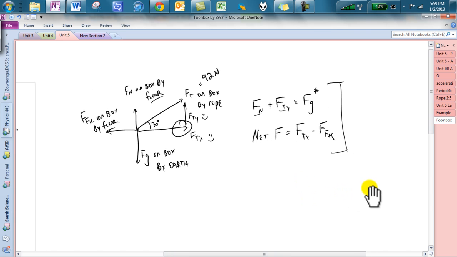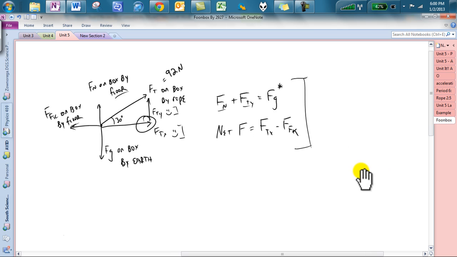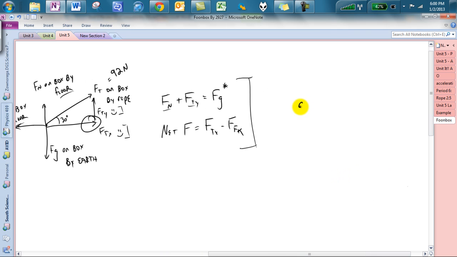Also noting that I have some SOHCAHTOA, which means I could do an equation to solve for this guy, and I can use an equation to solve for that guy. If you are comfortable with all of that, the rest of it is just going into our Newton's law of A is equal to the net force divided by the mass of the system. And so I know A, so that's not a problem. I know the mass of the system, so that's not a problem, and it's all around the net force equation. And so basically what I want to do is try to solve for my net force.